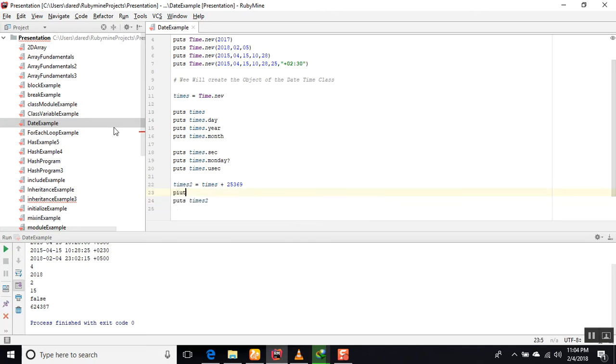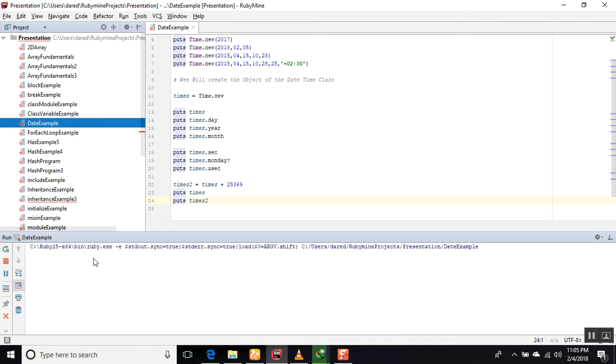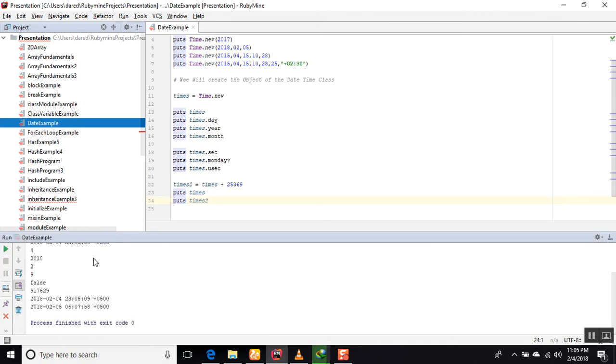I want to show you that you can add some values here in the time, and it will display you something different. You can see that it's the first 2018-02-04, but since I am adding the minutes here, it will show 02:05 and 06:07 and 58.